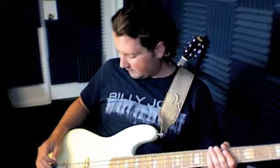You'll notice that when I do two up strums in a row, you'll still see my hand move down, but it won't hit the strings. Down, down, down, up, down, up, down, up, down, up, down, up, down. That's like a rest note.